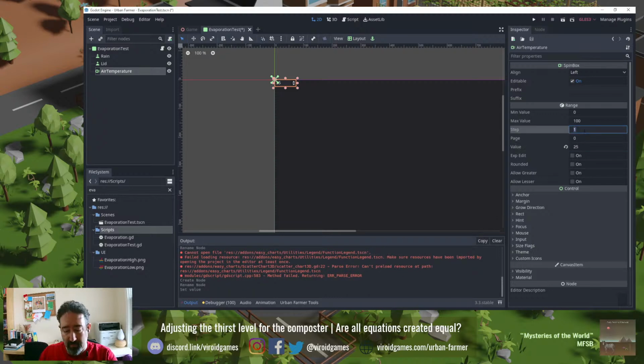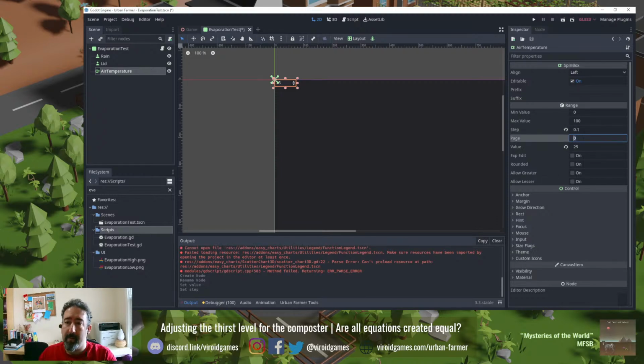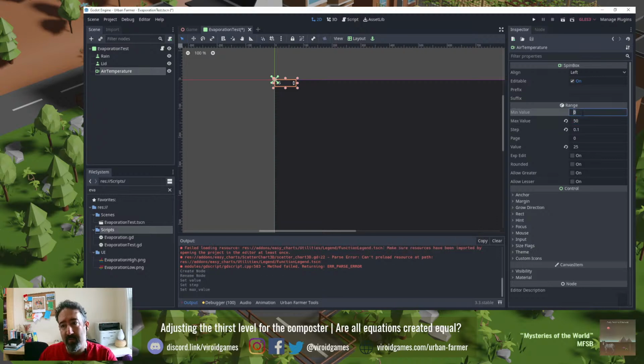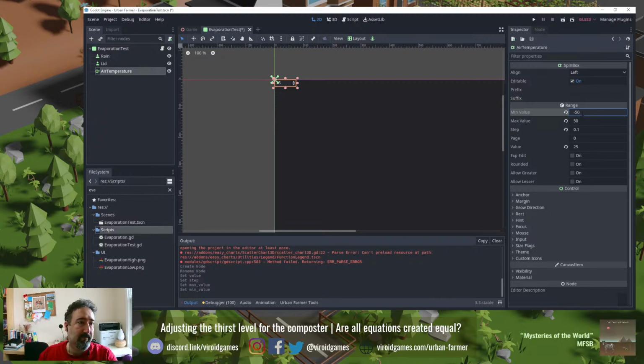Steps could be 0.1. Maximum value maybe should be 50. Minimum value should be -50. This could actually be a slider too, couldn't it?